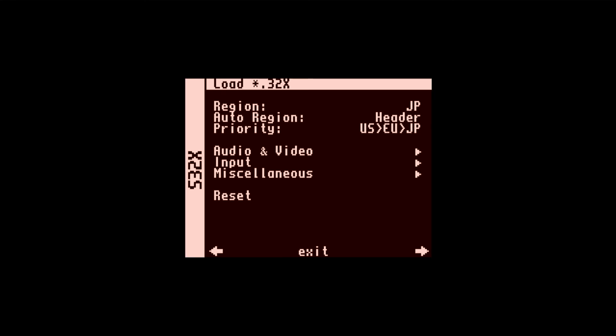So first of all, a bit of background on the Sega 32X. It's an add-on for the Mega Drive / Genesis, released worldwide in December of '94. So just let that sink in for a minute. This came out in December of '94. The Saturn had been released in Japan in November of '94. So the Saturn was already out and coming to the North American and European regions soon after. This thing was set out to die.